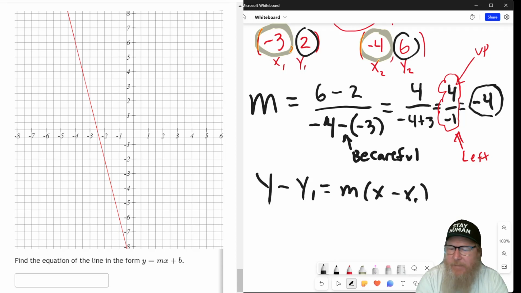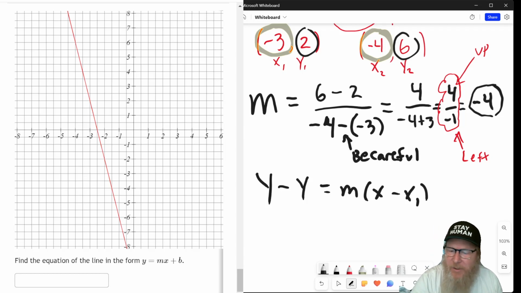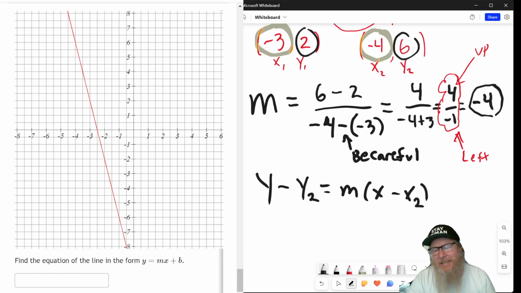Now, since I already made my choice of x1 and y1, I'm just going to be consistent and stick with it. All right. Now, I could choose the other pair. There's no law preventing me from choosing x2 and y2. Right. This formula is equivalent to this formula. Although I've never put it this way in one of my lectures. And when I was a student, I didn't memorize this one, but I did, at least at some point, understand the concept that it doesn't really matter which pair you pick. All right. So I'm going to go ahead and stick with my original choice.